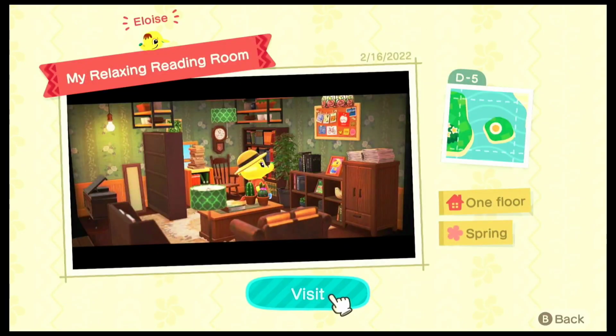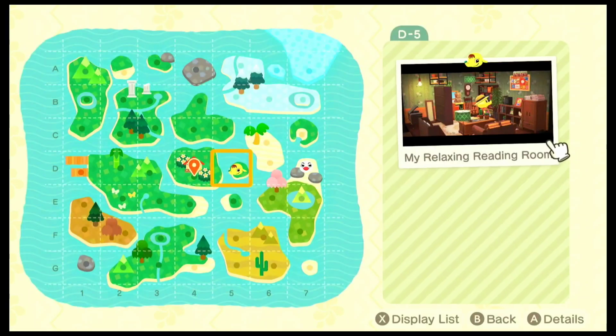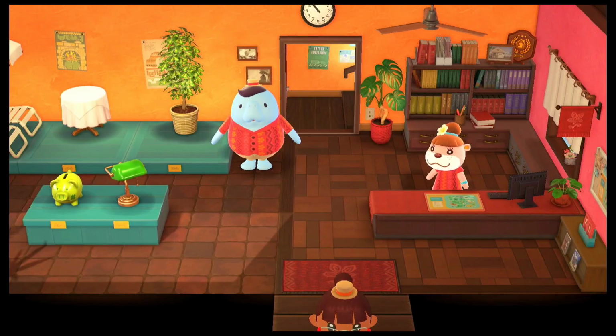There we go. I think the photo looked really nice. I actually went ahead and did change her clothes to match the brown color of the interior, and it did look super nice.